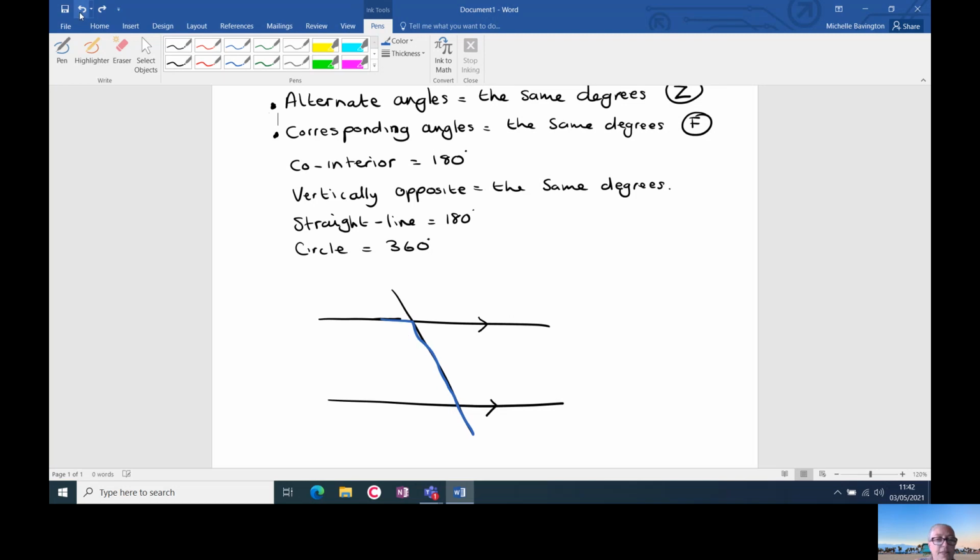I think these two are the most difficult, so just use your Z and your F, but see how they correspond to each other. Corresponding is your F: friends. You correspond with friends. And then your alternate angles, Z. It's just memory and just drawing them. F, there. Sorry, corresponding, my fault. Must be there. Alternate angles: if I had one from a Z, it must be there and there. Hope that helps a little bit.